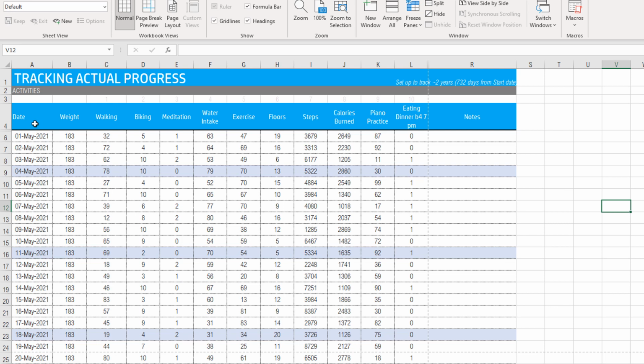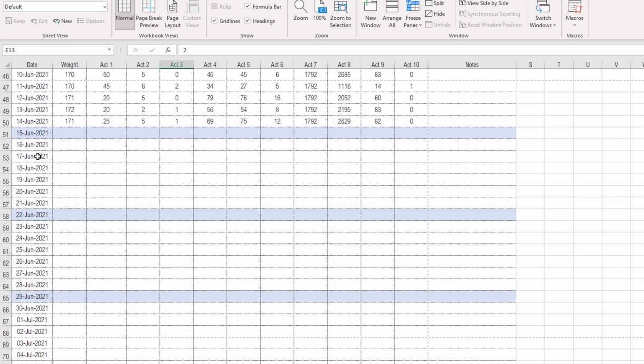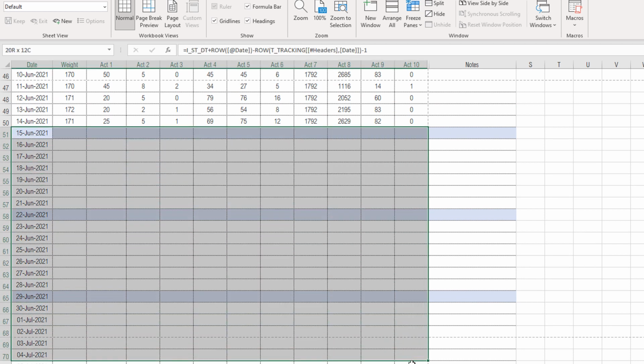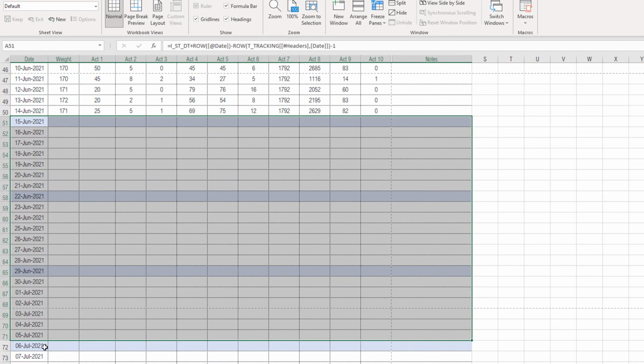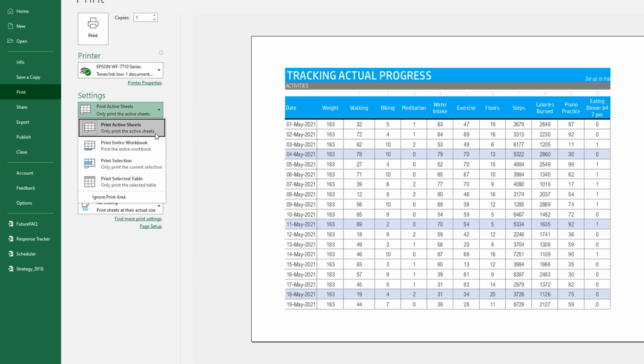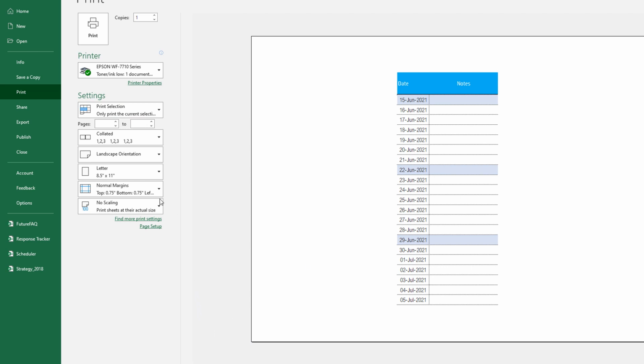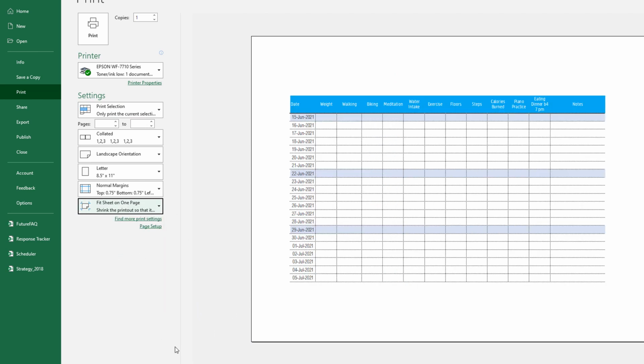Now, the other thing you can do is I can select, for example, I'm going to go in and say, I want to print the next 3 weeks of information. And so I can select this. I'm selecting from 15 June all the way to 5th July. And I'm going to hit Control P. And now it will show some other dates, but make sure that you do print selection. When you do that, what happens here is now it will show from 15th June to 5th July. And we have a few extra columns. So let me just do fit sheet. So now, for example, it could be something like this.